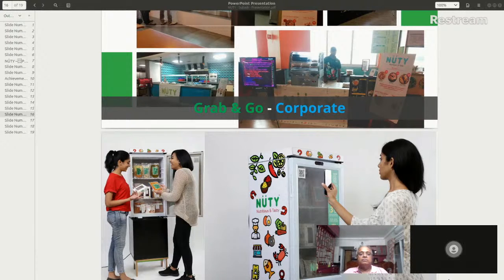So the last question: do you have any plan to open a NUTY store in Patna, especially for ready to eat food? If the opportunity comes, it will come through railways eventually, but if there is an opportunity, certainly we will do it. We are looking for B2B relationships where this is possible. So if there is a local entity in Patna who may be interested, we are happy to do it. Okay, so that's all the questions we have answered. We'll wait for 1 more minute if someone has another question. Otherwise, we will wrap up.